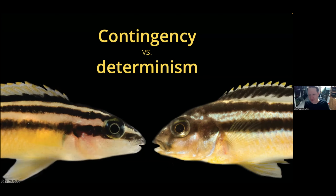Different biological lineages that are unrelated to one another have evolved very similar traits when they're exposed to similar sources of selection, like these two cichlids here, one from Lake Tanganyika in Africa, one from Lake Malawi in Africa. These are very distantly related and yet have evolved very similar body shapes, very similar functional morphologies, very similar color patterns. And that raises, of course, some big questions about the nature of evolution, because on the one hand, we know that contingency is really important in evolutionary change. We know that selection acts on random mutations, which leads to a certain historical contingency of how evolution unfolds. And on the other hand, we have evidence for determinism, where different lineages evolve really similar traits.